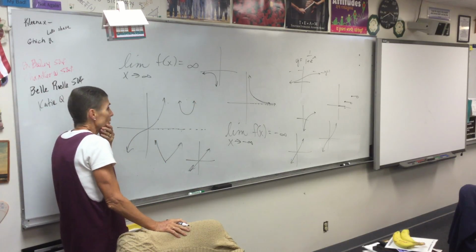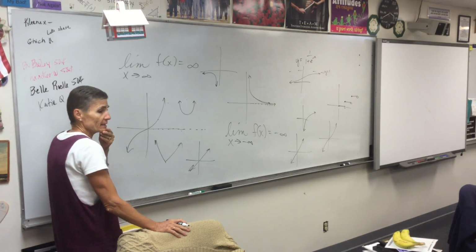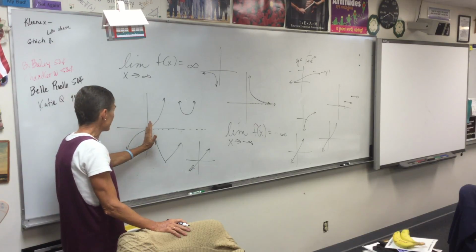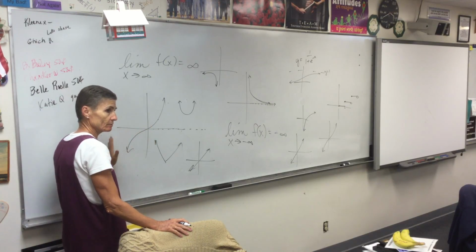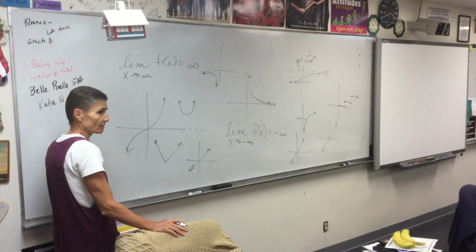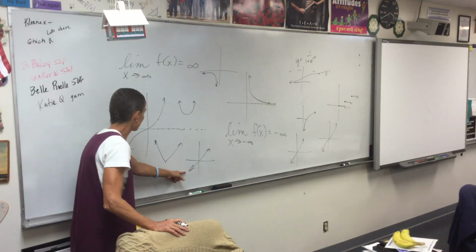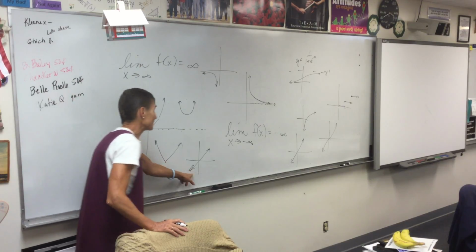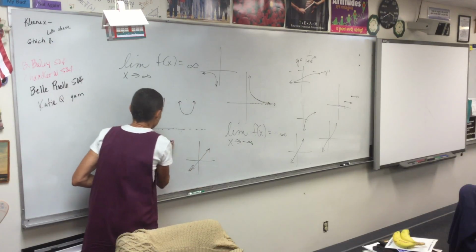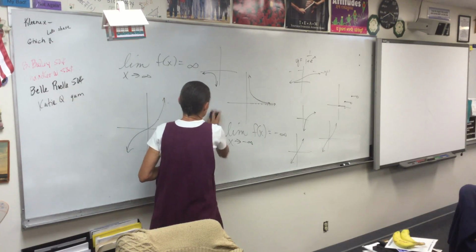Logarithmic? Logarithmic is a little bit tricky. We'll talk about that in a minute. Let's see if we can find another one. Well, it has to be on this side, it's going down. Okay, on this side, it's going down. You got the identity. That's the identity. You got that one. So far, we've gotten the identity and the cubing function.